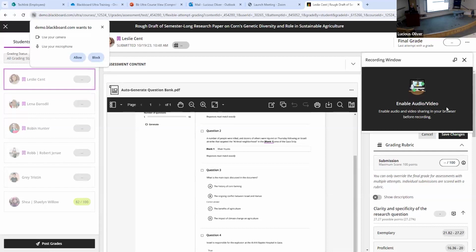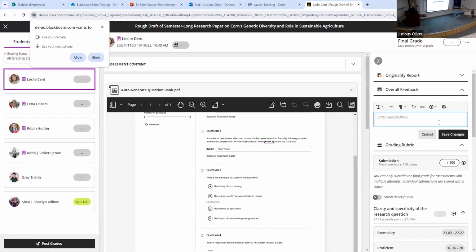It will auto caption the video or the audio content automatically. And this doesn't count towards your Blackboard storage. For those administrators in the room who are worried about going over storage, this doesn't actually count towards your storage. And I believe these videos are up to three or 4 minutes long. You can record directly to the students directly from their assignment. So if you want to do that, instead of writing out feedback, you can do that directly from here.